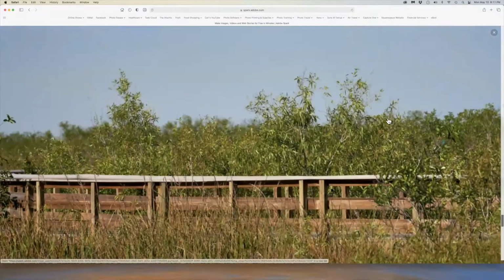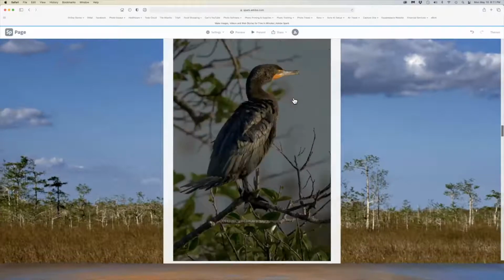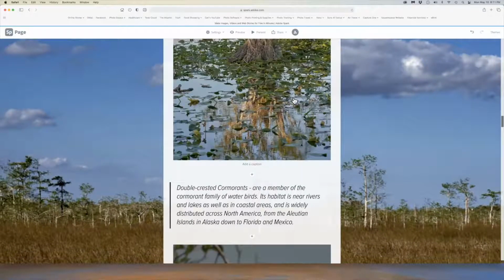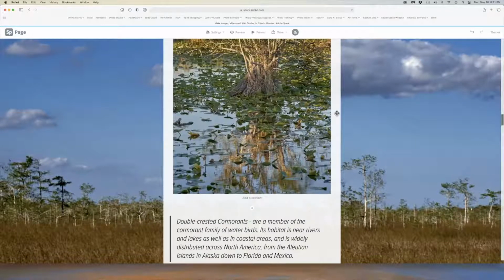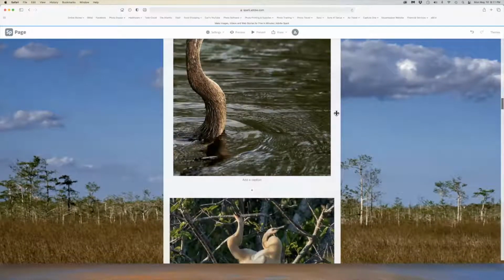So I have a question, Carl. Yeah, sure. So all the photos are basically white bordered snapshots. Yes. Do you have any control over the background of all the photos here? No, it's white. I'm wondering if the different themes. Let's try it.